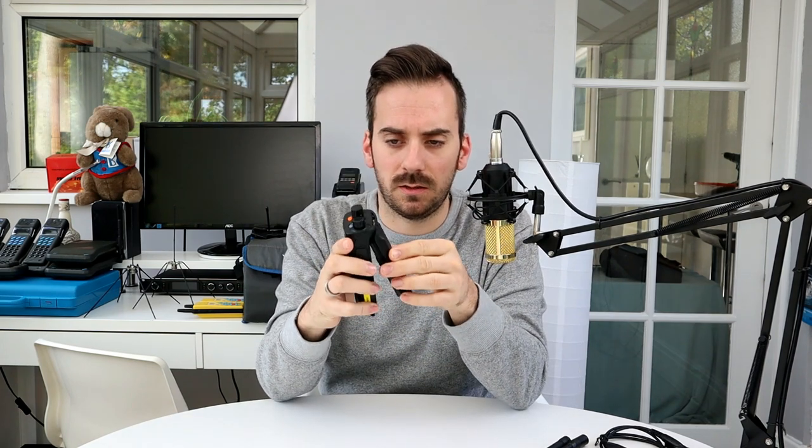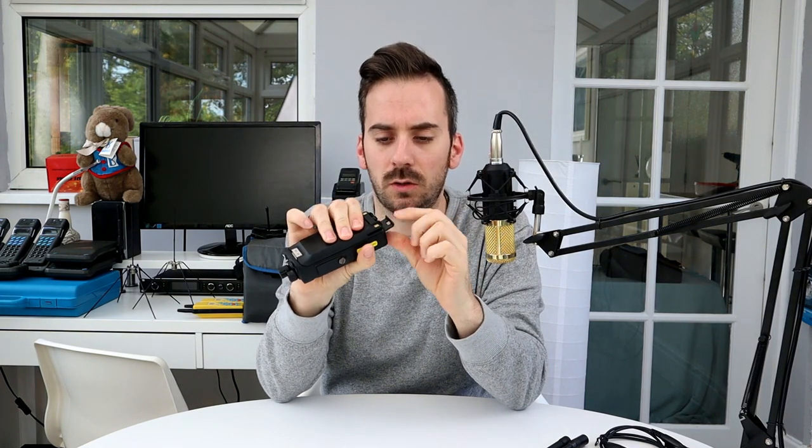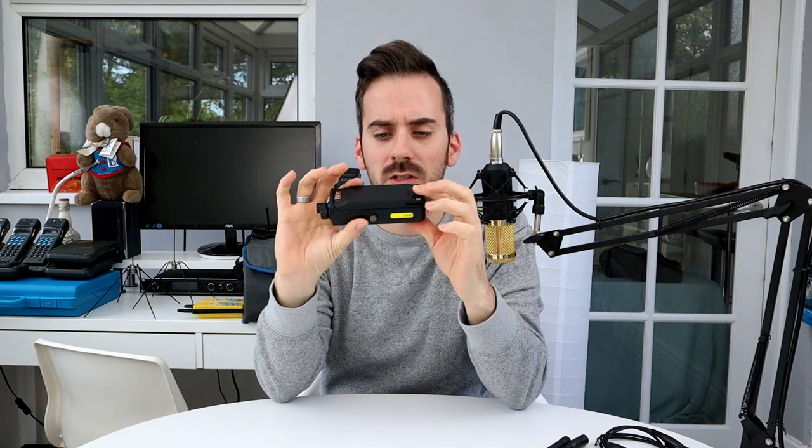Okay, so assembly is dead straightforward. The battery just clips into place on the top here like so, pushes down at the bottom, and then the clip on the bottom of the radio just snaps into place. And what that's done is created a waterproof seal around that battery, so when this is submerged, nothing's going to get in there because the rubber gasket is squeezed between the battery and the radio and creates a completely watertight and airtight seal, which is great. Antenna, whichever one you want to use, just screws in the top on the SMA connector. And that's assembly ready to go.